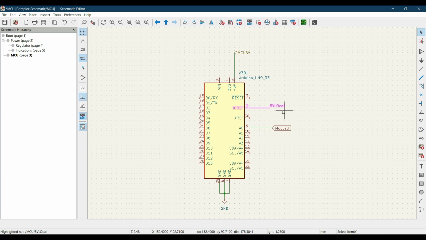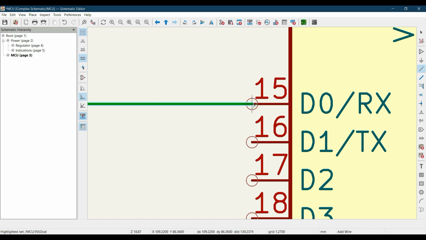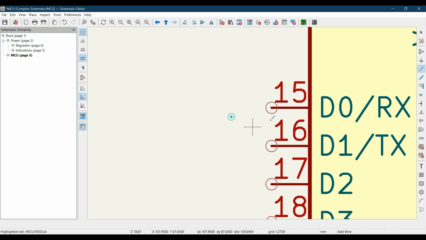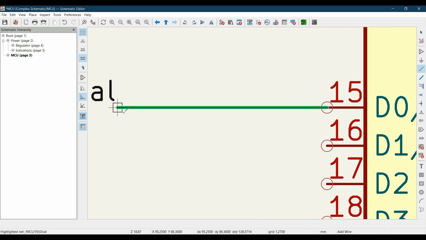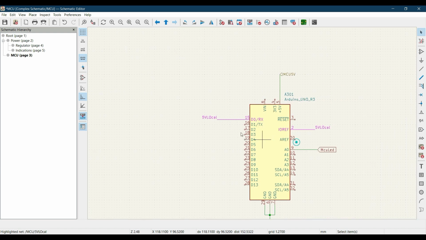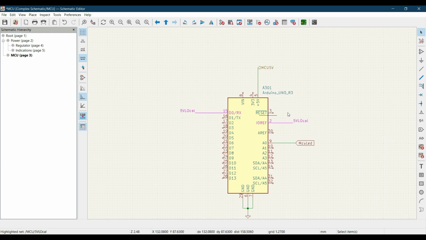But if I again copy and paste, and for the sake of understanding I connect over here, you can see it is now highlighted, like this one.